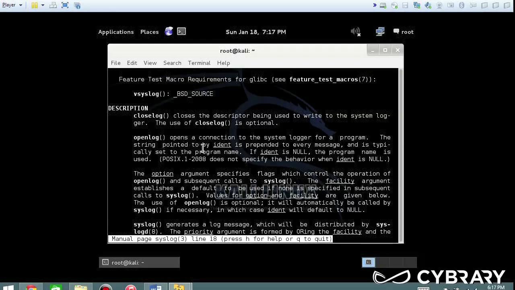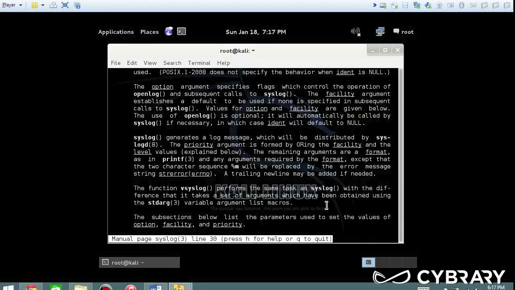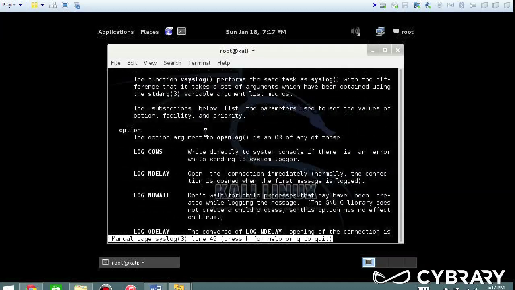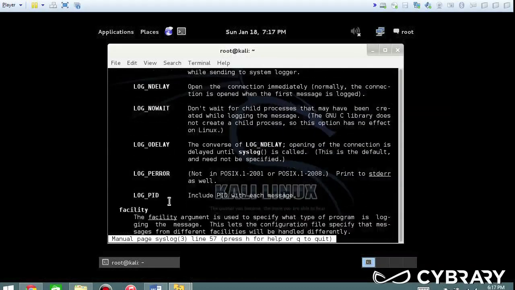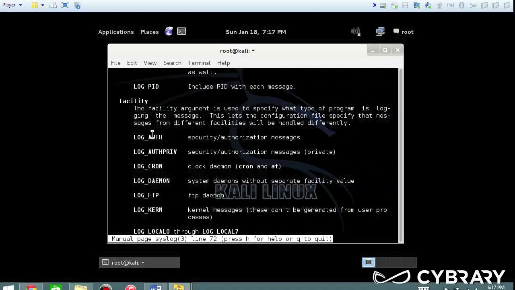Syslog generates a log message, which will be distributed by the system logger. That's going to go on UDP, more than likely UDP 514 is the port. You can read any additional options you have down here or anything you would be interested in, and also some of the components in the format.